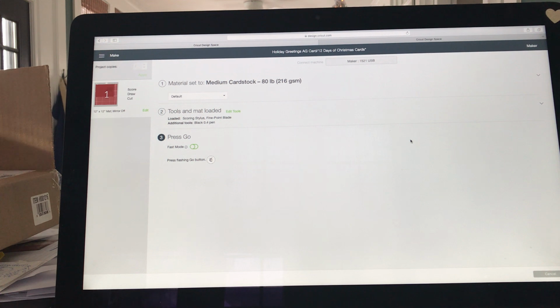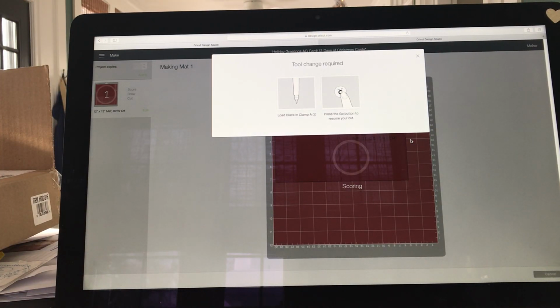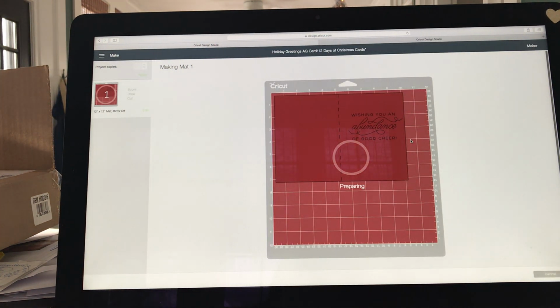Okay. All right, so just to finish up here, what I'm doing is showing you how to change the tools and in what order to do the writing. So I just put a piece of paper into my Maker machine and it is going through, and I wanted to show you what the screen shows, which first is about the scoring. Remember the scoring. So it's going to go through and do the scoring, and it will tell you 100% scored on that screen. And then a pop-up will come up, and it says to load your pen into the machine, which goes on the left-hand side, right? And then you have to hit that middle flashing button again to get the machine to go. But once you do, it goes through the process of writing on the paper, right? So scoring, writing, and then cutting, okay?